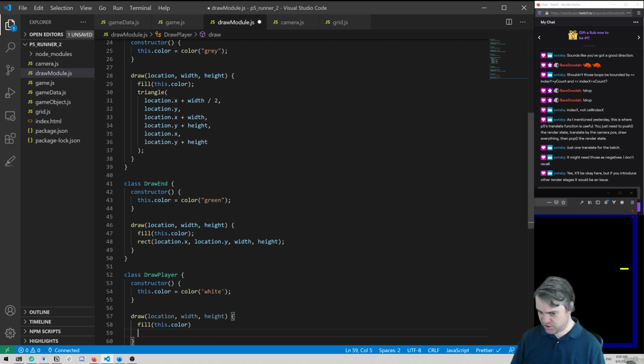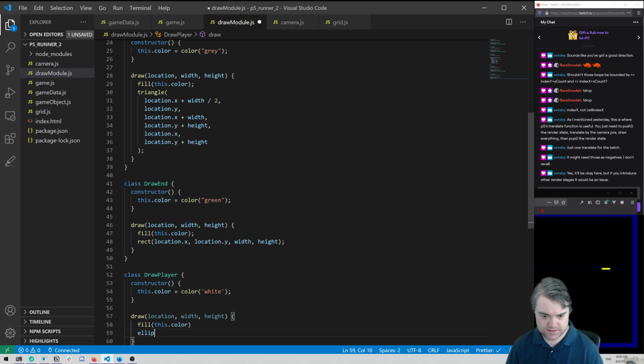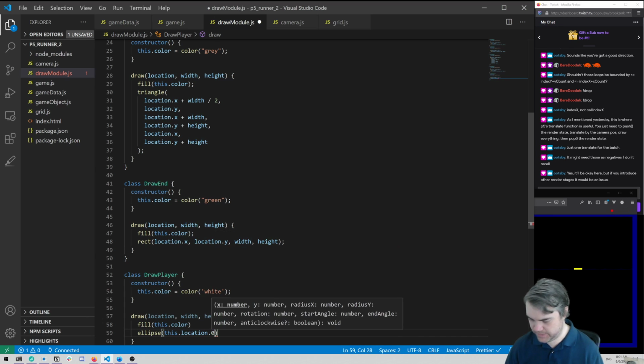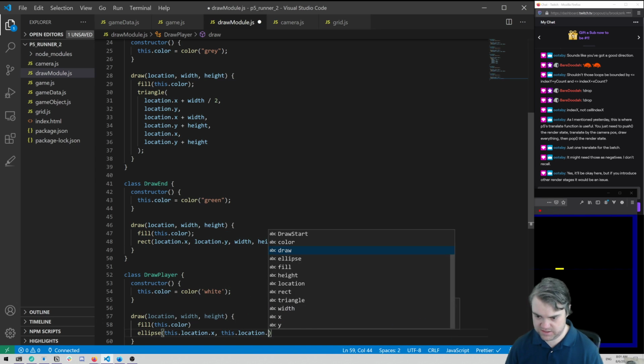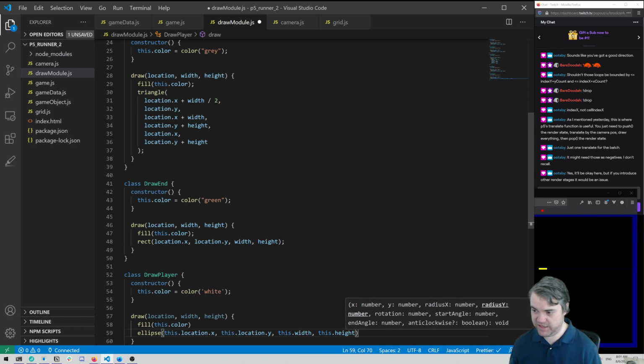If we do a circle for the head, so that's an ellipse, this dot location dot x, this dot location y. Then I guess the radius is just going to be this dot width. So that will be a circle.